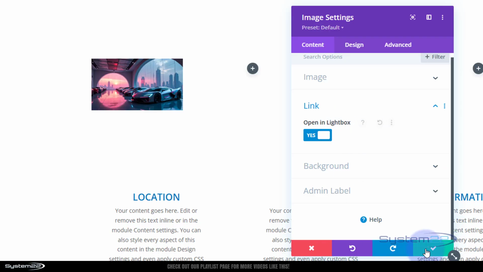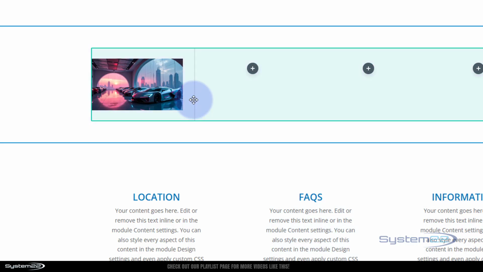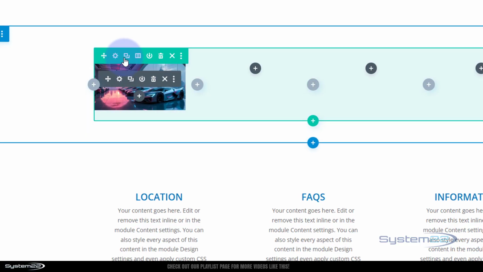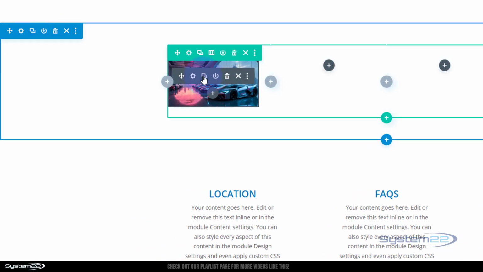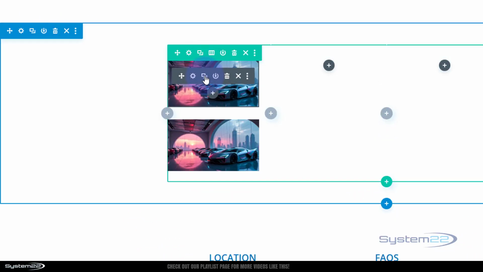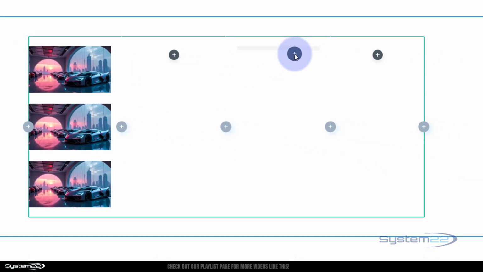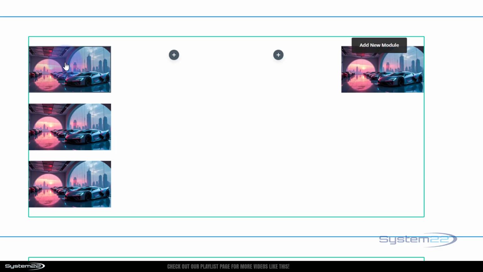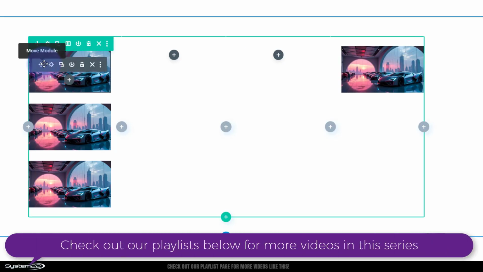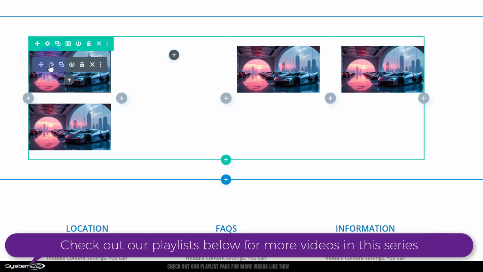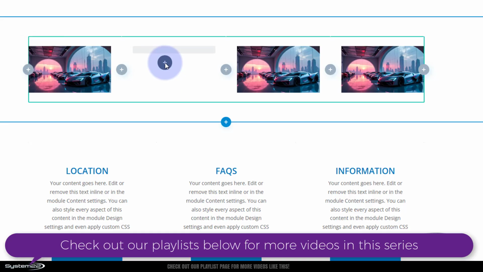What I'm going to do now is save that. I'm going to clone it or duplicate it a couple of times. To do that, just roll over the module, click on it. 2 little squares there, and you can do this with modules, you can do it with rows, and you can do it with sections. Just click on that to duplicate it. I want 4 of them, so I'm going to duplicate it 3 times. Just drag it over to where you want it. And we'll do the same for these here. It doesn't matter which one you drag over, they're all identical. And finally there, great.